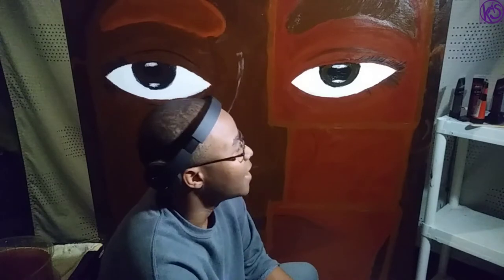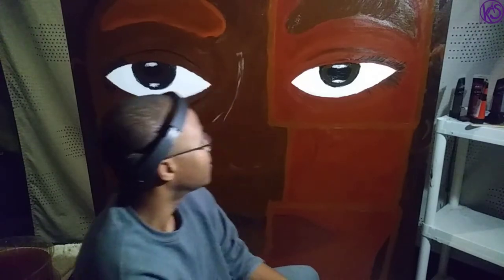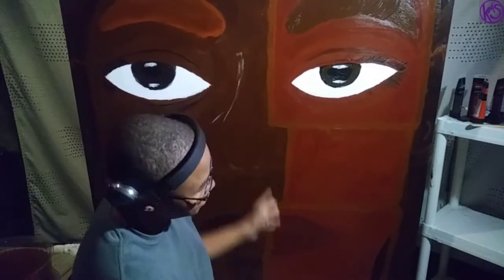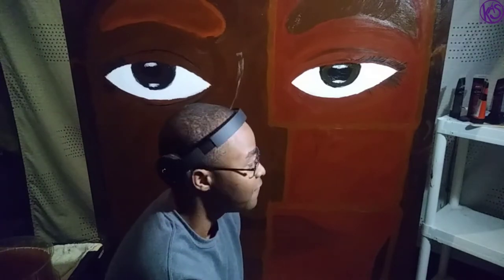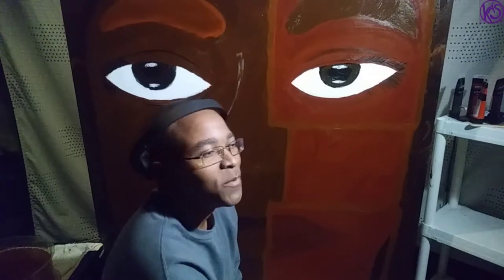This is so far the biggest commission piece I've done, and I wait for the next big one. This thing is almost 60 inches tall and it was difficult to lug around — not like I took it outside the room much — but it was a fun ordeal. I love how the majority of this rendering process came out, especially the skin on this side. It worked because the color I found when I bought all the paint immediately popped into my mind, especially with the reference I was using. I'm so glad I used red ochre instead of the reddish-orangish-brownish I was originally going to use.